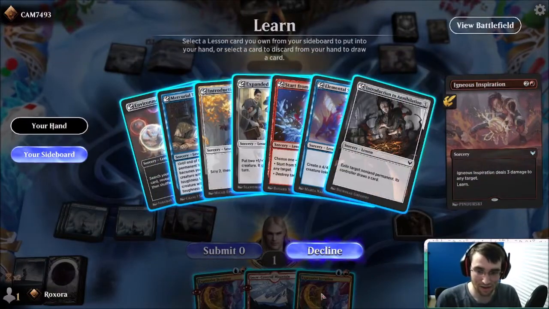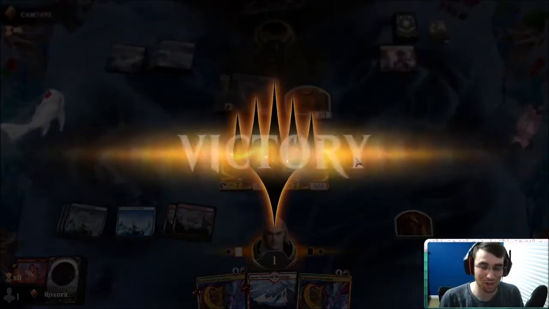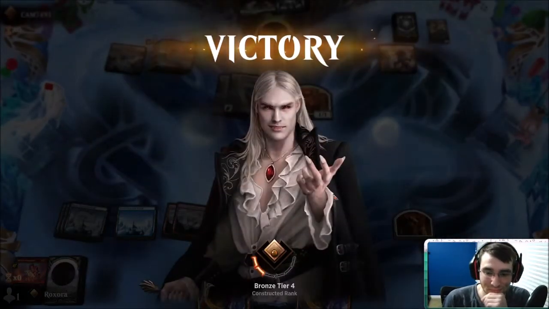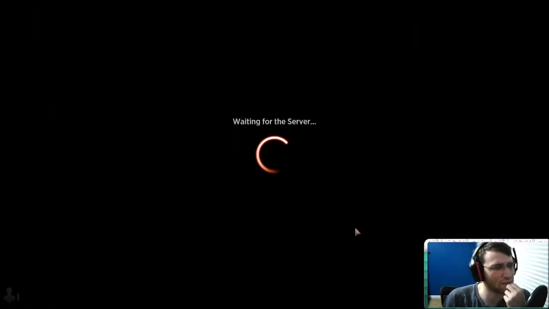Whew. Just decline. What a game. That was very close. Do they not realize that they could exile? I think if they exile the spell there.